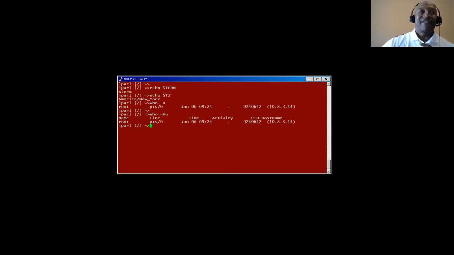With the uppercase H, it gives me a little bit of additional information. It displays some header information for each column, as opposed to the plain who, which does not show me header information, but uppercase H shows me that along with the process ID and host name. That's the big difference there. That's one command that we can utilize to display this. So let me, I won't stop sharing, I'll go new share this time.